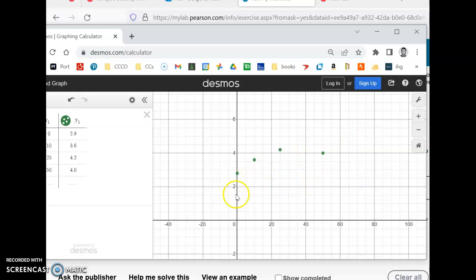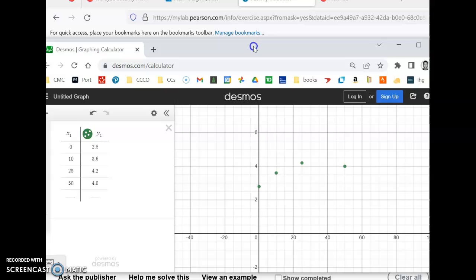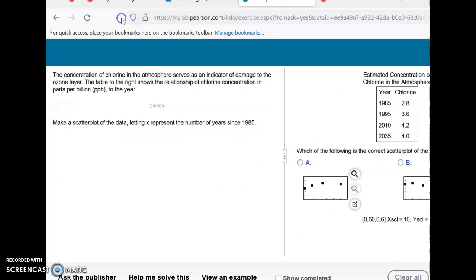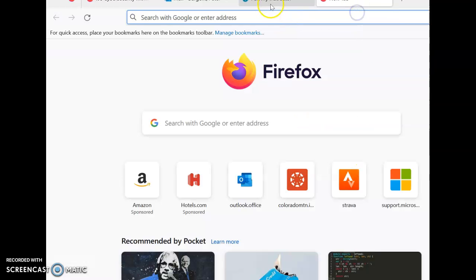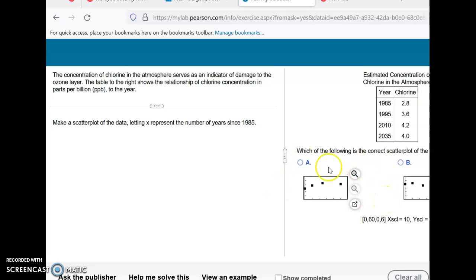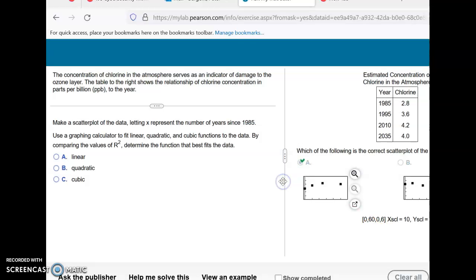What kind of function do you think that is? That's your best guess, is it? It's not quadratic. Maybe cubic, because it kind of hops back up. Okay, so let's take a look at my choices. Which of the following? Yeah, that looks like this one to me. Make sure we're using the graphic calculator. Which is the best? The linear, quadratic, or cubic. So let me show you how to do that.